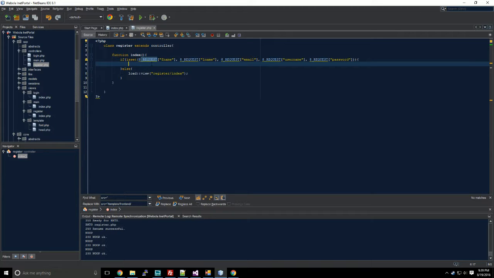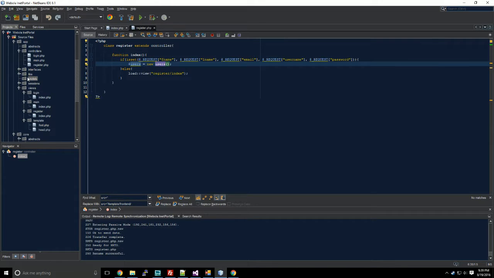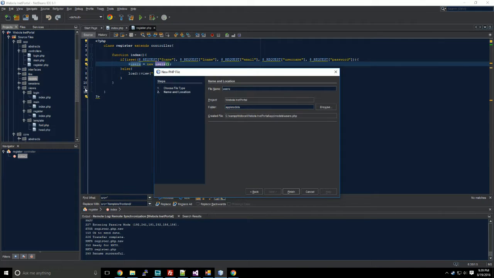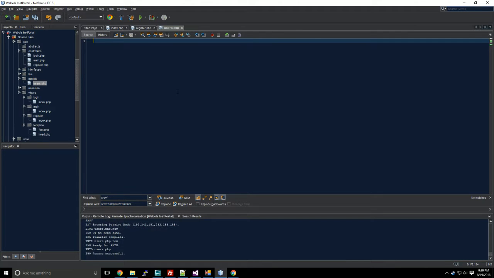So I'm going to say users equals new users. Now, I'm creating a class that doesn't exist yet. If we jump over to models, that's where we need to create this class. So we say PHP, class users extends model.